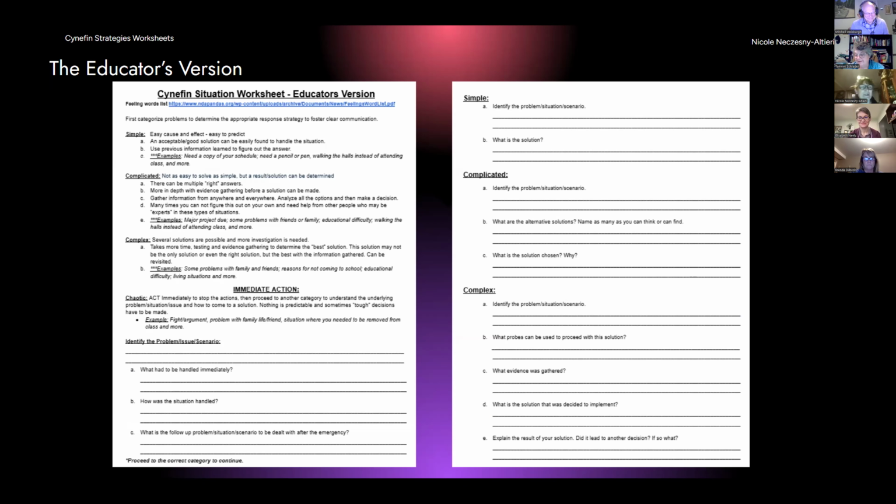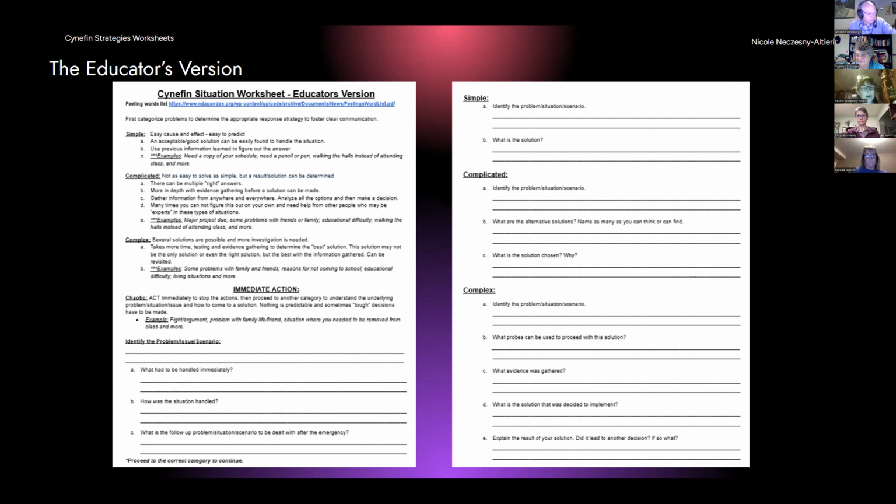So I put the simple, the complicated, and the complex in the beginning. I gave very basic information of what each one of these strategies would entail. I gave very simple explanations or examples of what each one of them would entail. And of course, these are my interpretation of simple. It depends on the situation. They can be in any of the other categories depending on your situation.